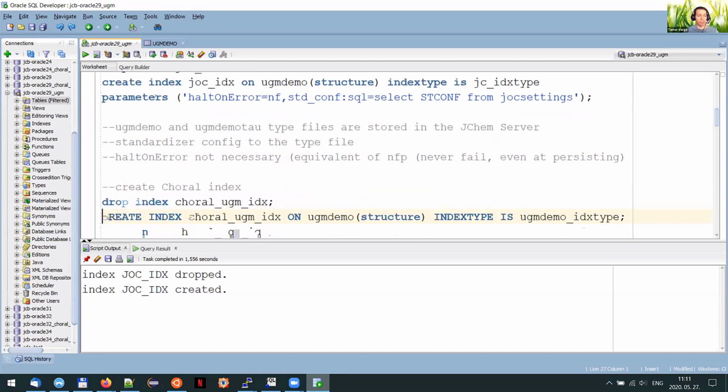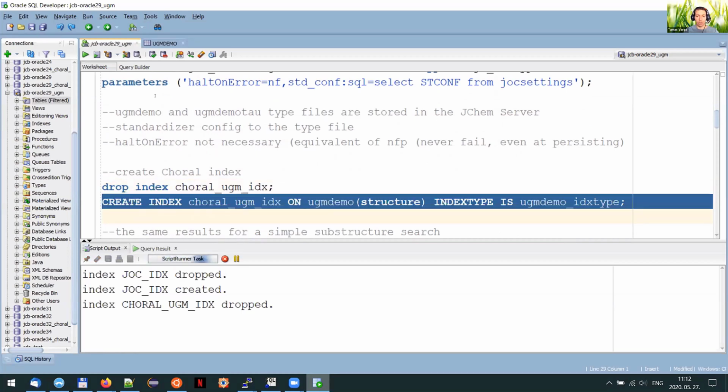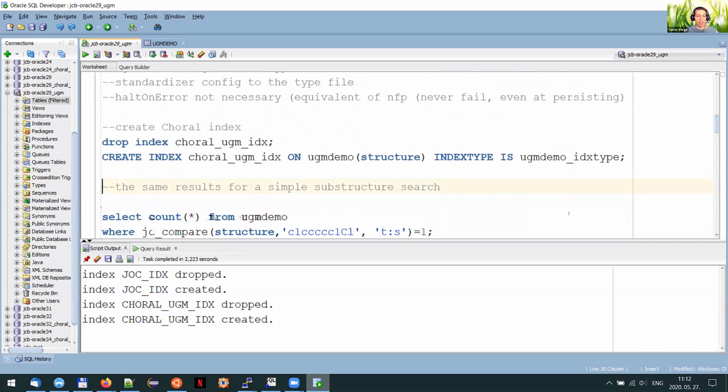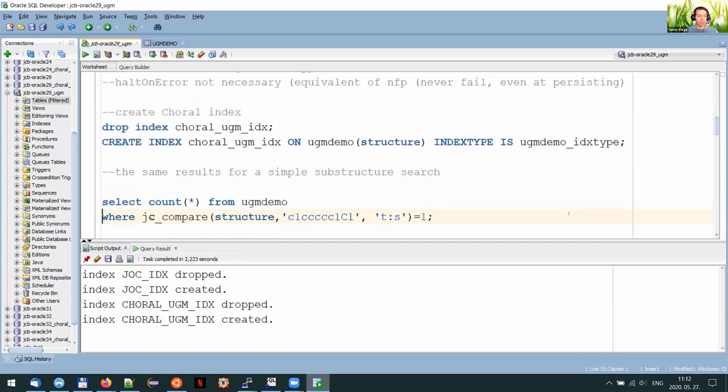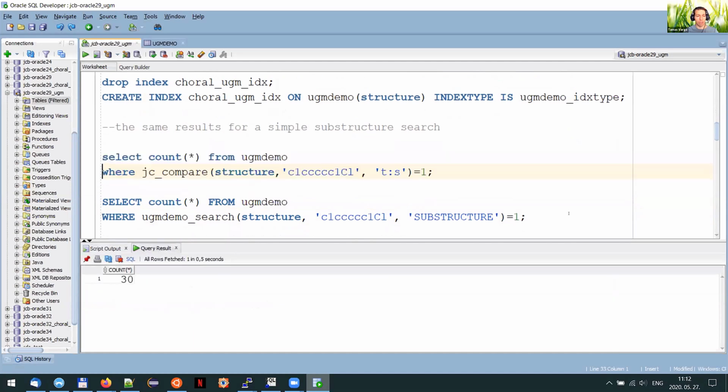So now I'm ready to create a Choral index because I have a type now on the structure column, and the index type is UGM demo underscore index type. So it's not the Totemer type, but the simple type that I use now. And it is on the same structure column as I have with the JOC index. So now I have the same column index, and I will search first with a Sims2 structure or with JChem compare, so with JOC.